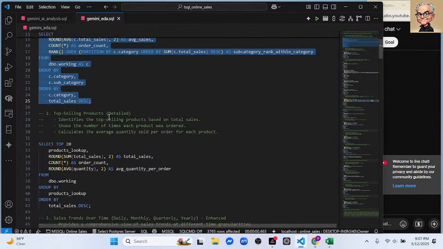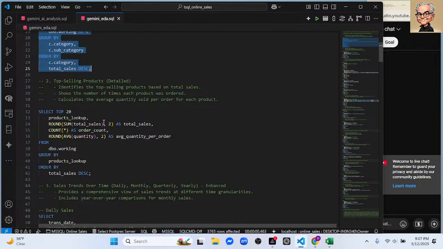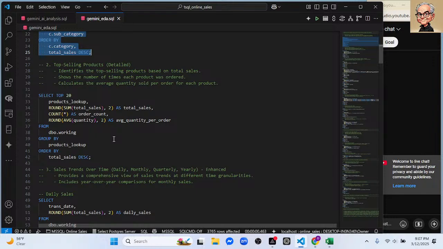Top selling products detail. Identifies the top selling products based on total sales, shows the number of times each product was ordered, and calculates the average quantity sold per order. So what you can see here is we're not really doing anything, are we?